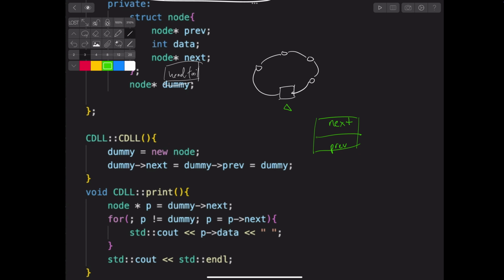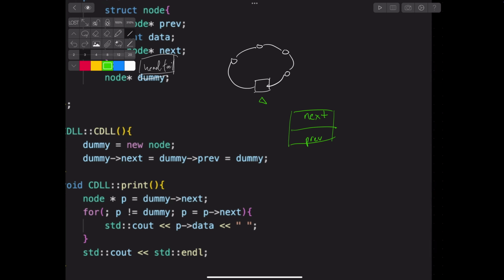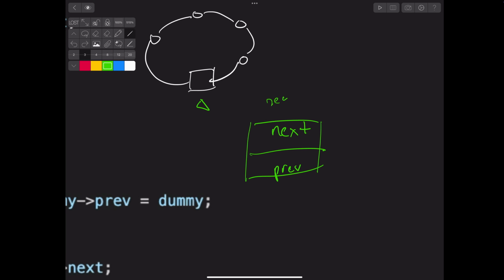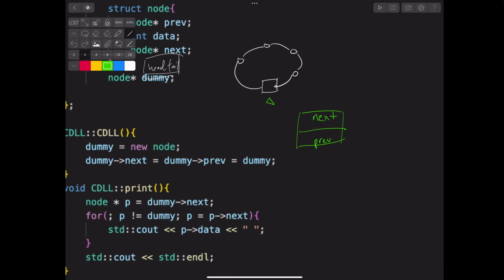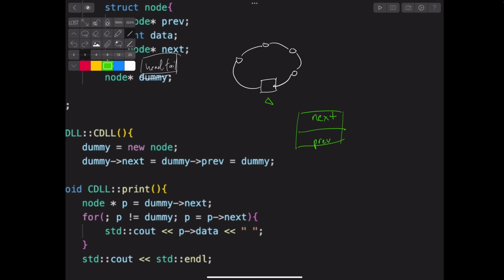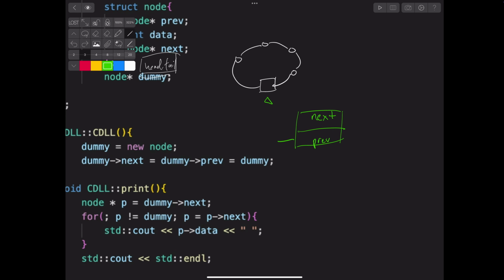When we initialize the node, we basically just make a new node, just like this, and it exists in dynamic memory, and we make our dummy previous point to dummy, and our dummy's next also point to dummy. So now it's just a node that connects to itself. Here, I'll draw it just like that if you want. Cool. And you notice how there's no nulls, which is really nice.